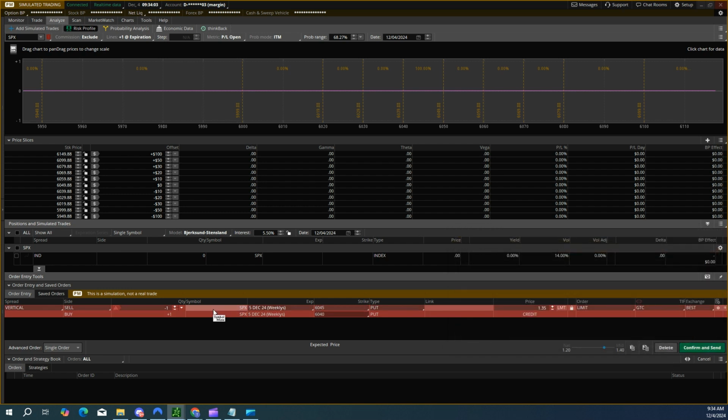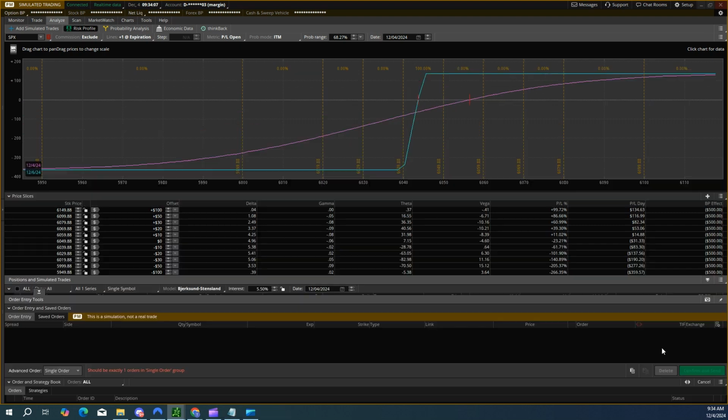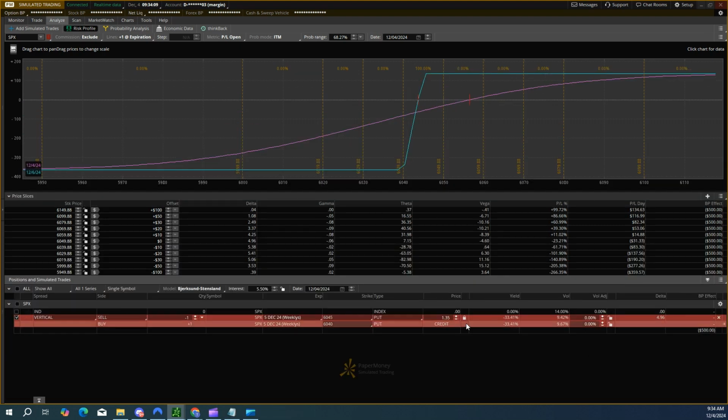At the same time, from here, I can analyze this trade, and let's say, no, I want to cancel this. Okay, this is the trade. As you can see, it's locked again. If I unlock it, I will find the mid market.